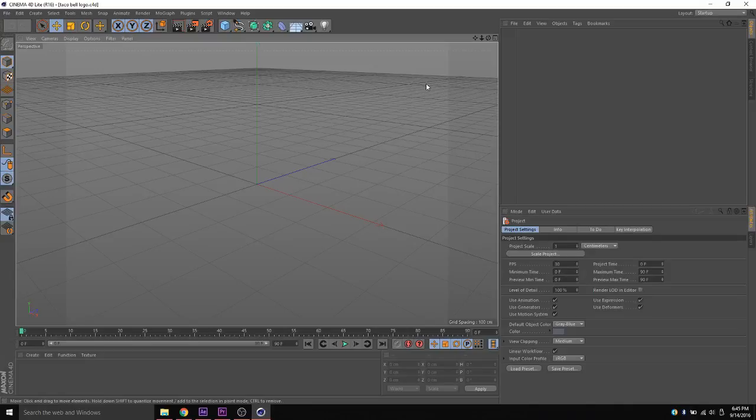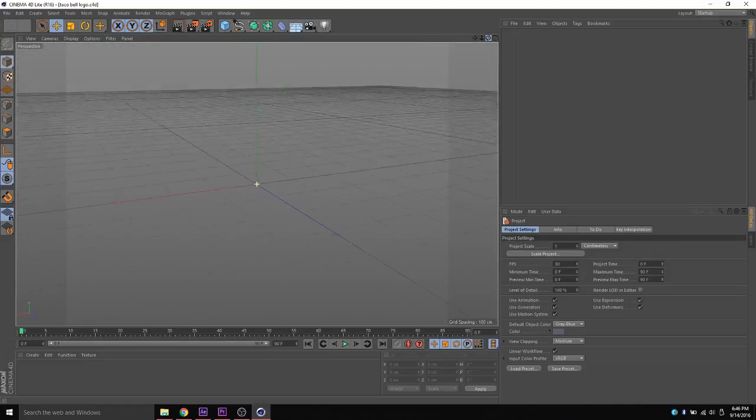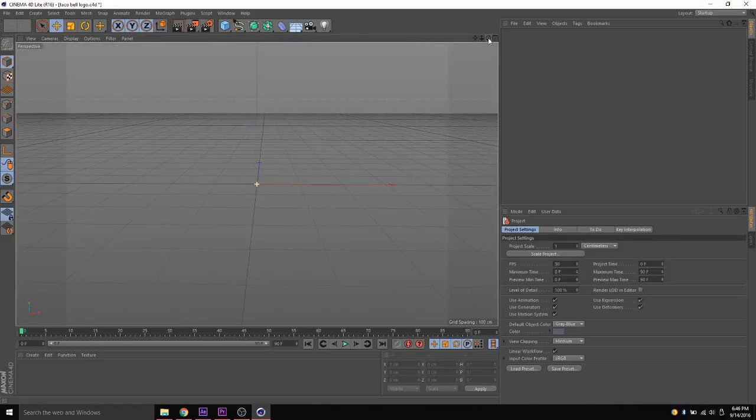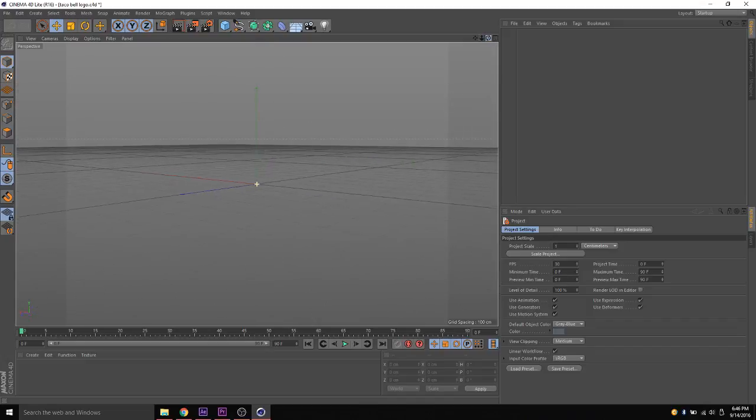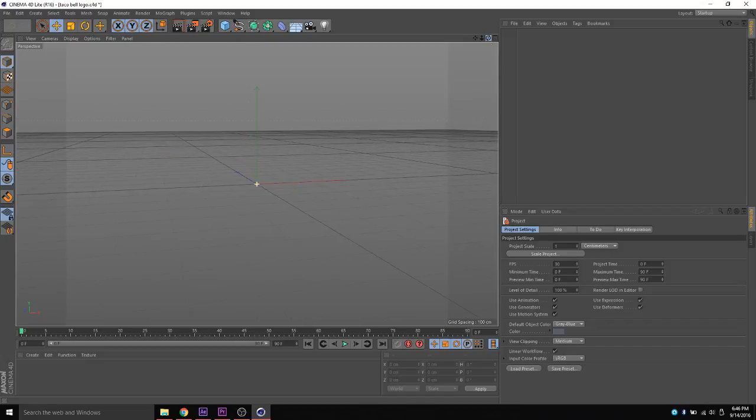Okay, real quick, the controls of Cinema 4D. This little circle up here in the right-hand corner will let us rotate around our scene. And this arrow will let us zoom in. If we click and hold on it, we can go up to zoom in and down to zoom out. Again, we're clicking, holding, and then we can go left to rotate around right, and right to rotate around left. And then this button here, if we click and hold, we can move up, down, left, and right, but we're not changing the view here. We're just looking at whatever the object is from in front. Okay, so there's the basic controls.